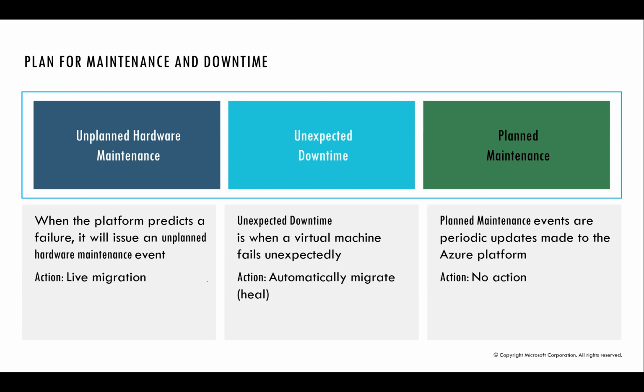However, there are a number of factors that may make your service go down, and they've been categorized into these three factors. You could have unplanned hardware maintenance, in a situation where the particular host computer system is flagging an alert that there's a component that is about to go bad. Maybe a disk, maybe a network, maybe it's been showing some kind of symptoms that something might be wrong and this server might fail at any point in time. When that happens, it is flagged as unplanned hardware maintenance. And what action is performed on your VM? Your VM is moved.